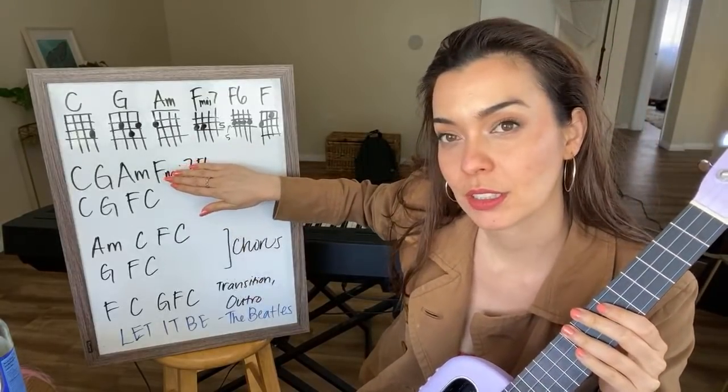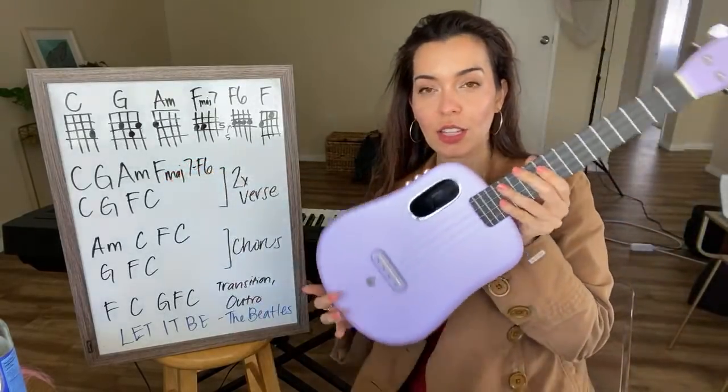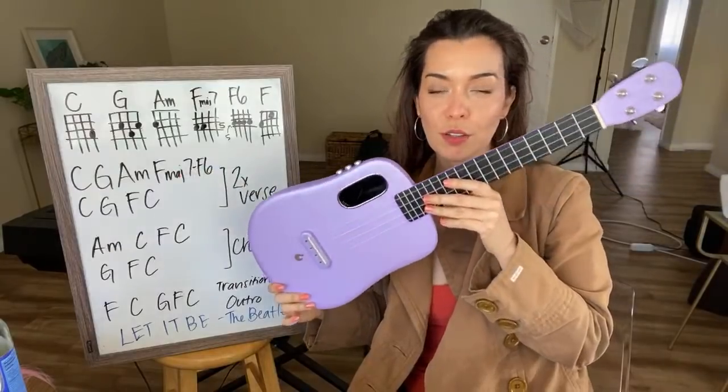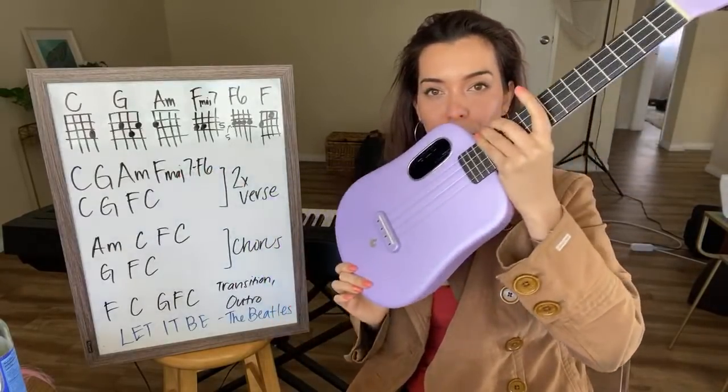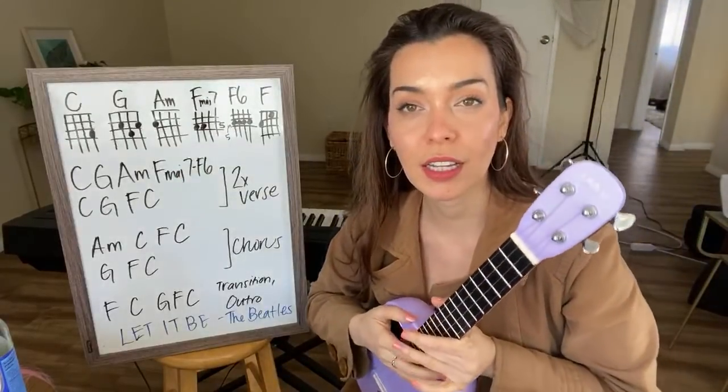An F works, okay? Is this an electric ukulele? This is a self-amplified ukulele, so it has effects built in. It's not plugged in.